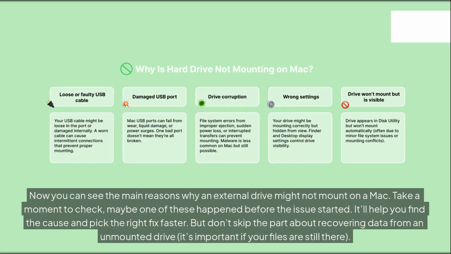Now you can see the main reasons why an external drive might not mount on a Mac. Take a moment to check, maybe one of these happened before the issue started. It'll help you find the cause and pick the right fix faster. But don't skip the part about recovering data from an unmounted drive, it's important if your files are still there.